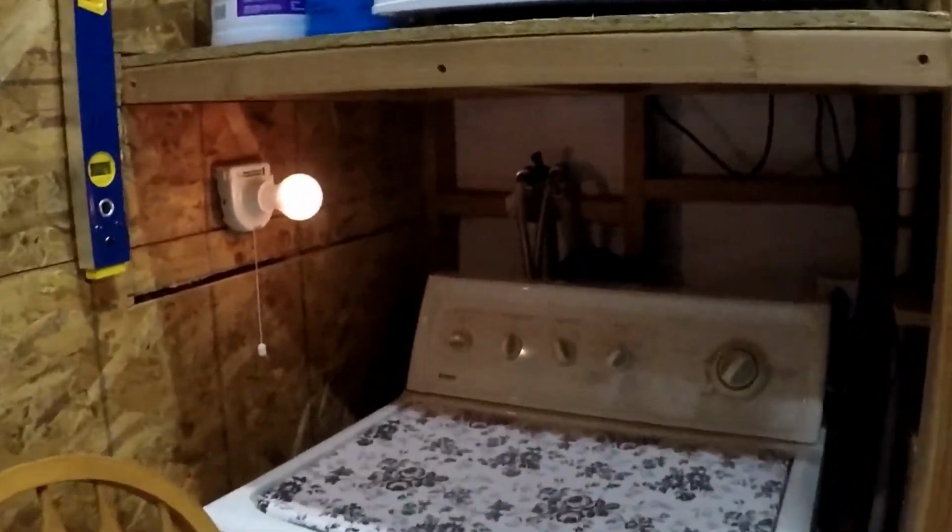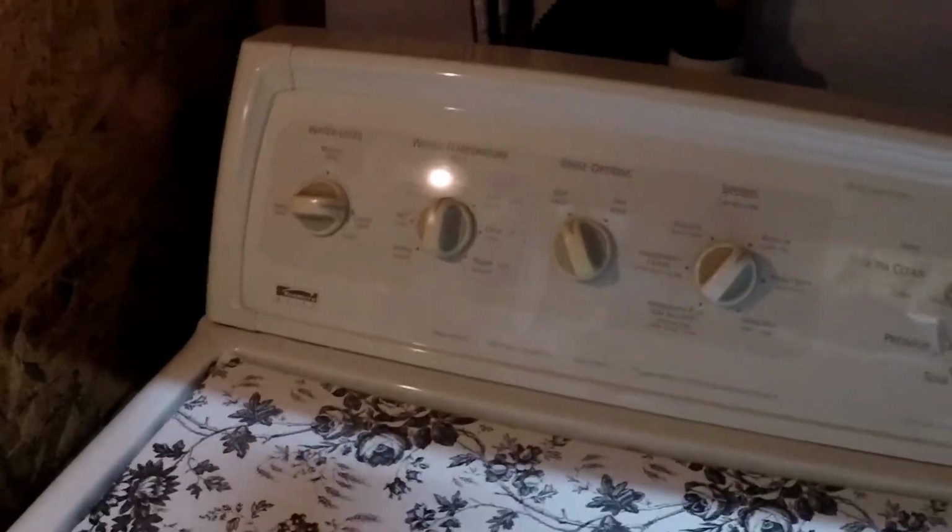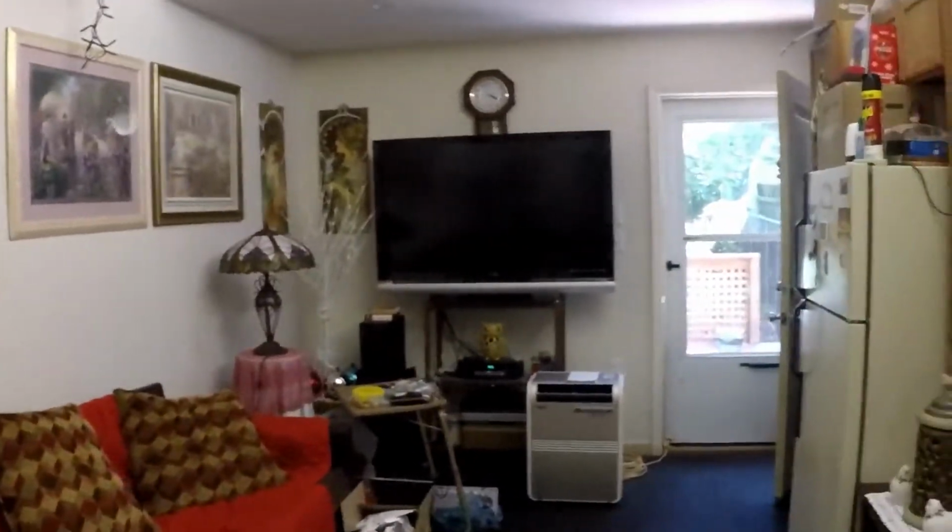And but yeah, so she's got a little light here for the wash machine so she can set her settings and all that. Yeah, she really loves the Mega Shed. She's pretty much taken it over, as you can tell. You know, her stuff, she's still going through little by little. We already donated everything, as you saw in the last video.